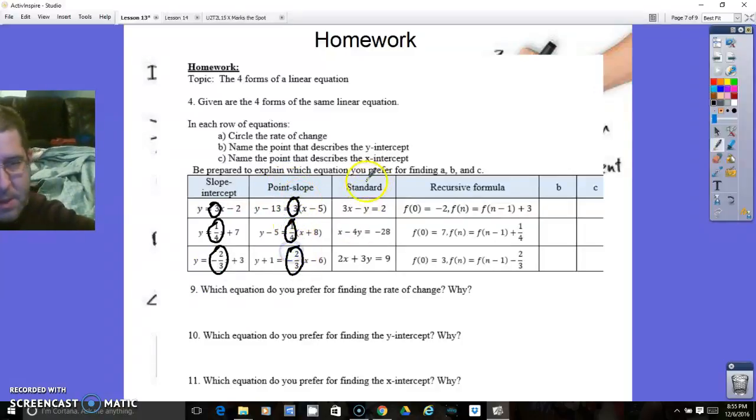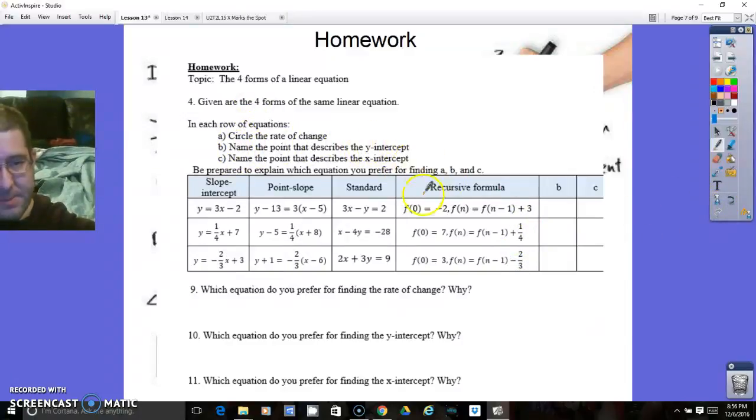So it's right there. Standard form, the rate of change is a little tricky because you actually have to solve for it. So I can't circle anything here because there really is no rate of change. In this case, it happens to be -3, I believe. So it's going to end up being the number multiplied by x, but it's also going to be divided by whatever's multiplied by y. So I'm not going to circle anything there. The rate of change here, very simple. It's at the end. It's right there. So that was part A.